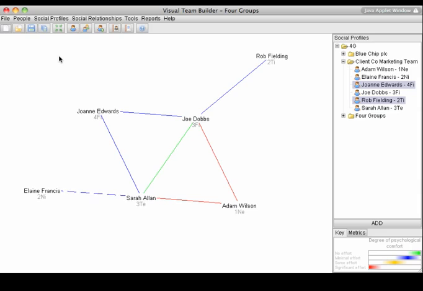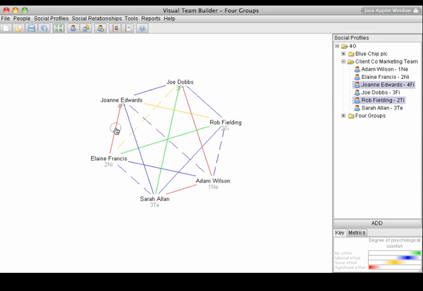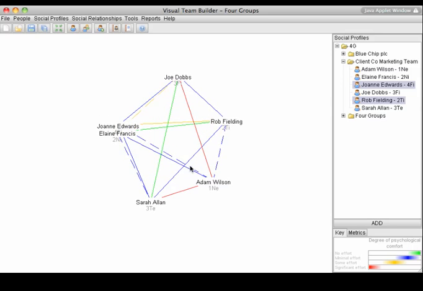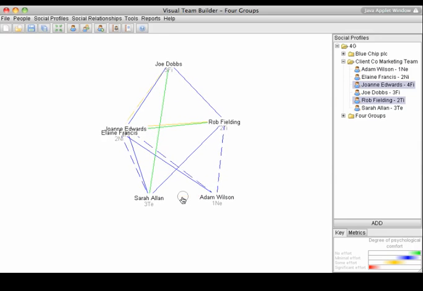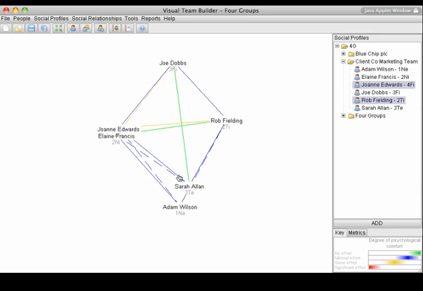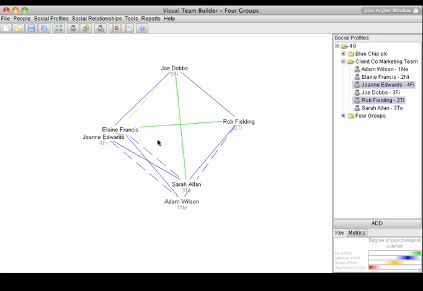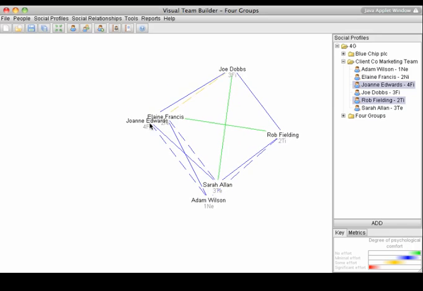Secondly, we can have a look at optimising the communication structure within the team. By linking everyone together, we can see where any pressure points are likely to occur, and by removing these lines, we get a structure that in the short term at least is likely to optimise communication and collaboration throughout the team. This may not be practical in the long term, but by encouraging the relationships likely to lead to the best collaboration, we can overcome many of the short-term strains and pressures associated with the new product launch. We also have other options that are better suited to longer-term interventions. These include use of the 4G coaching modules, identifying hidden social networks, and taking a look at future recruitment into this team.